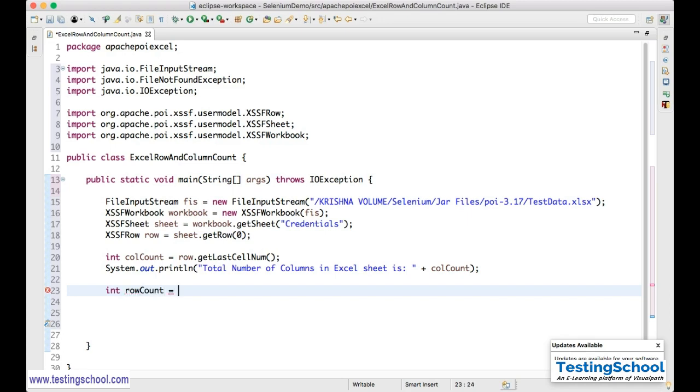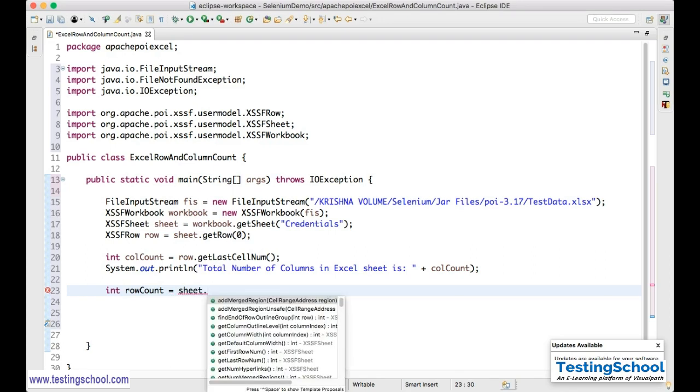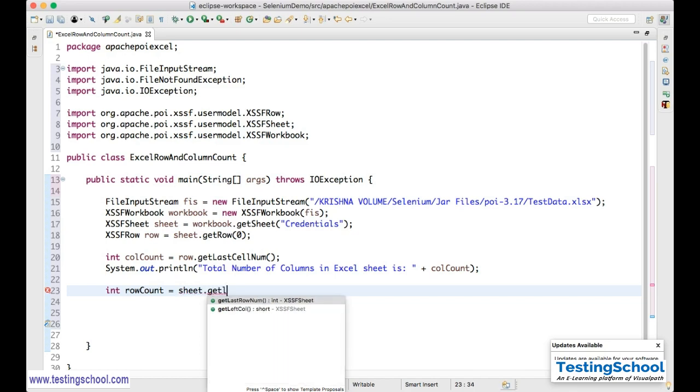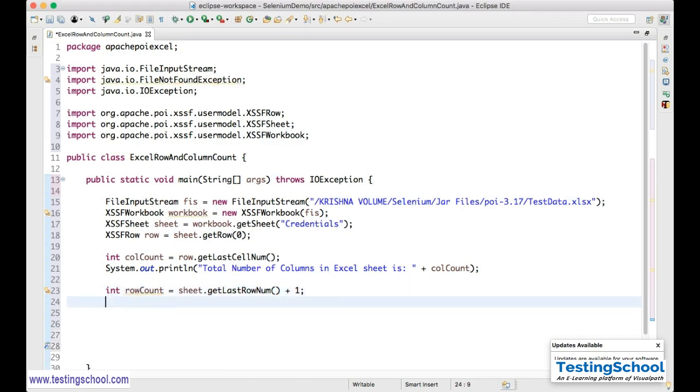So you have one of the methods in the XSSFSheet class, sheet.getLastRowNum, and you need to mention plus 1, because the index starts from 0, right?